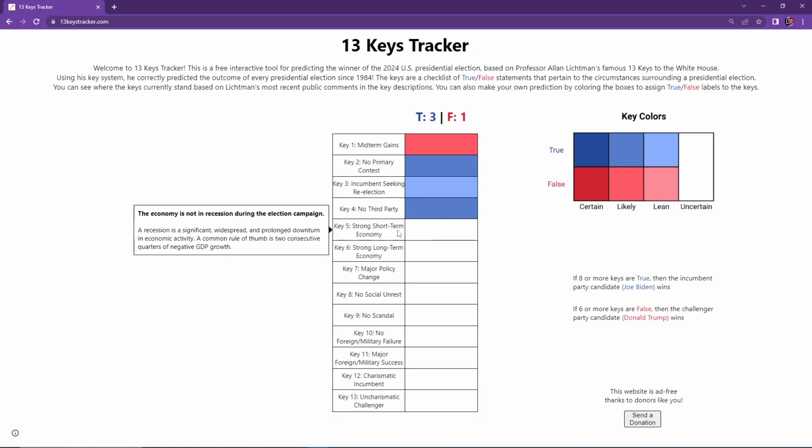And then moving on to key 5, strong short-term economy. A recession is a significant, widespread, and prolonged downturn in economic activity. A common rule of thumb is 2 consecutive quarters of negative GDP growth. And basically, he claims the economy is not in a recession during the election campaign, which you can argue both ways.